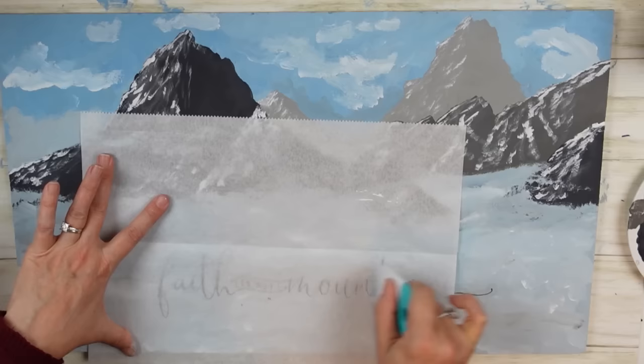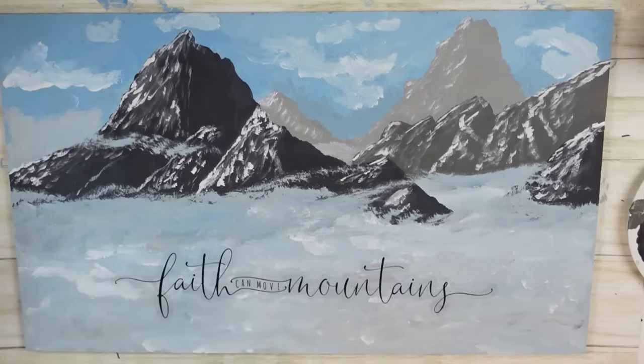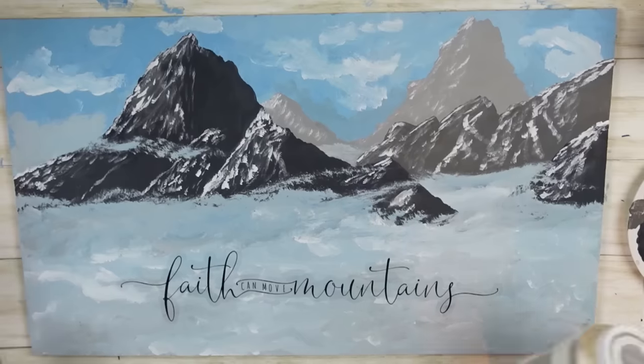But I was thinking, you know what, I have my Waverly wax in clear that I could put over this and buff it all up. So here's my Waverly wax, and I figured at least it should even out the tone of the entire painting. So that was what I did.